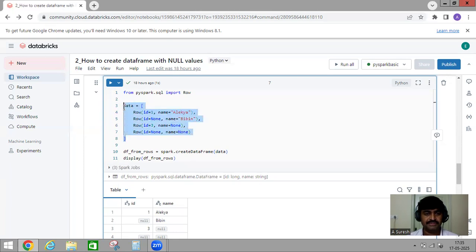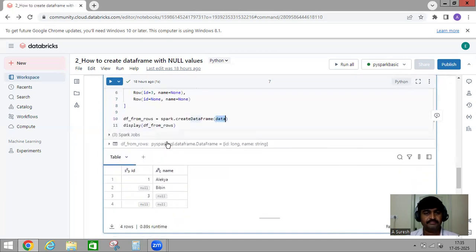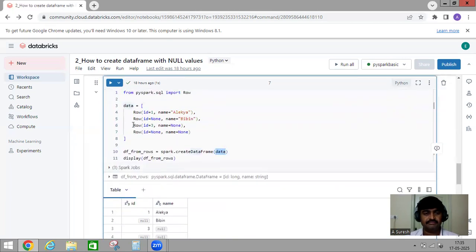Now using this Row data, I'm creating the data frame with spark.createDataFrame and passing the data. While using the Row method, there is no need to pass a schema, because the column names are already mentioned here, ID and name. So we have two columns.